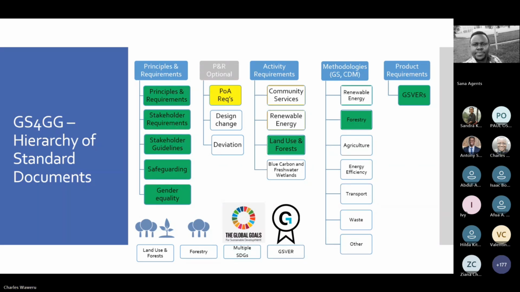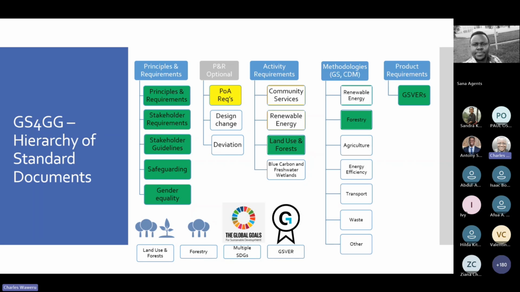So in terms of hierarchy, and here meaning in terms of order of precedence, which is the superior document, if you like, firstly, we talk about the principles and requirements as being the ones in principle, as you can see on your left. And within the principles and requirements, there are a number of documents highlighted in green. Those in green simply mean that those are documents, principles and values that you must make sure you adhere to and design into the project.